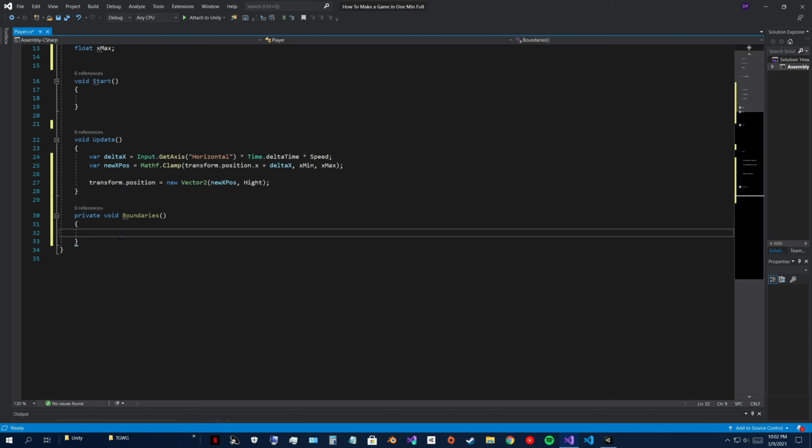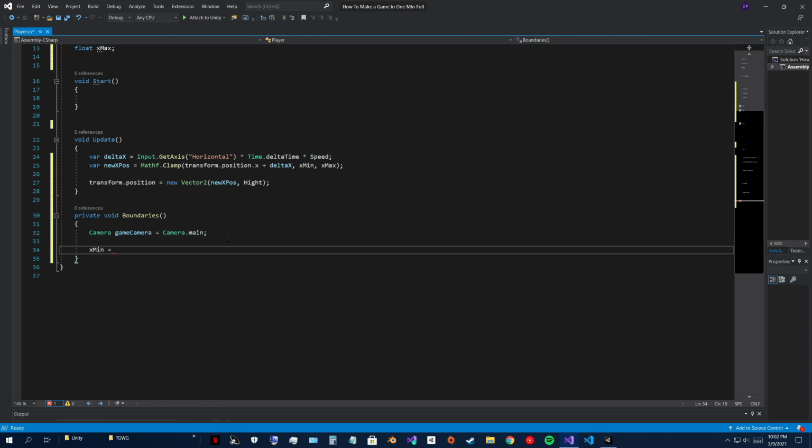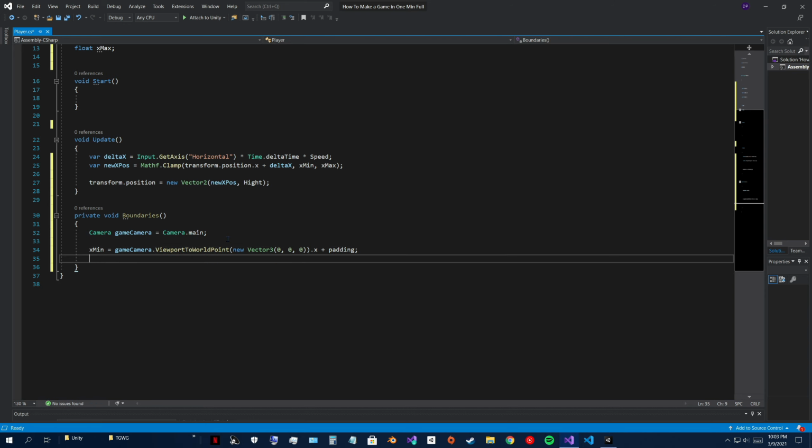And in here, this is where we'll set the boundaries for how far the player can go right and left. So this is basically making this variable, and this will be the main camera. So this is of type Camera, and it will equal the main camera. That will tell you as far as it can go left. So that will tell as far as it can go right, is the best way I can explain it.